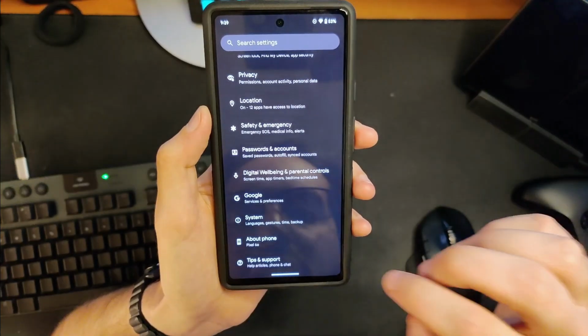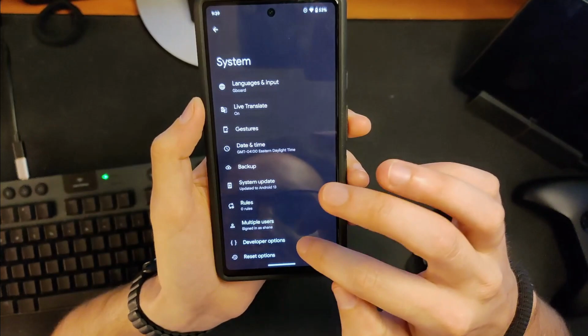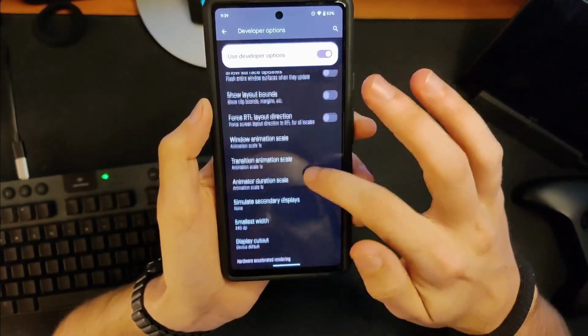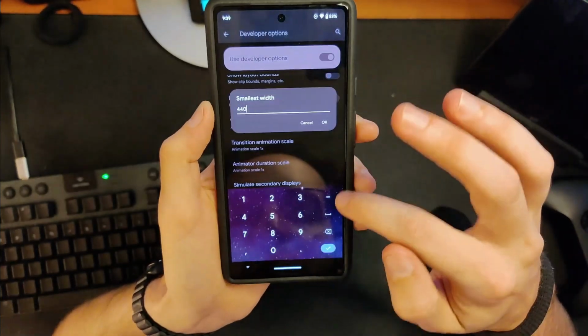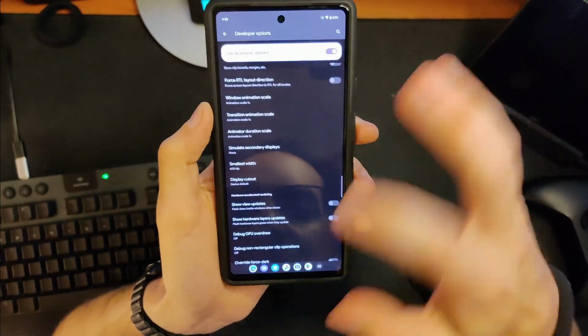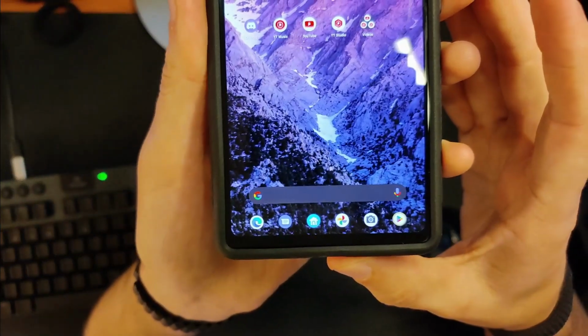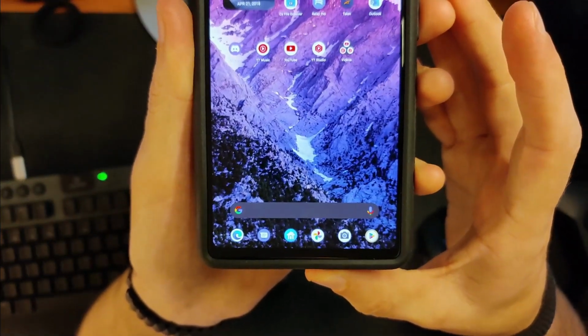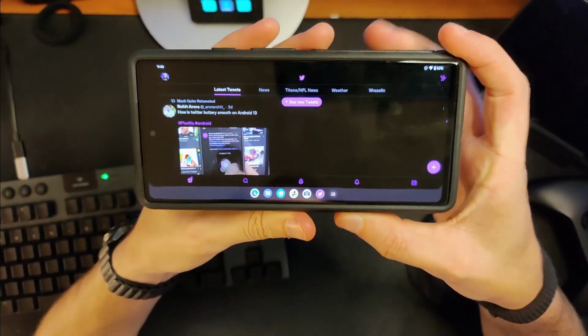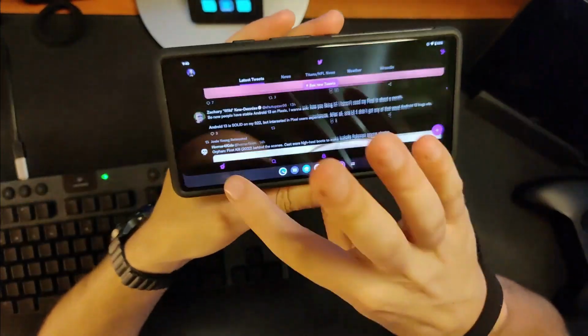This next one is definitely not new when it comes to Android 13, but I do think that it is still worth pointing out. If you go into developer options and you scroll down to smallest width, and you change it from 440 to something like 600 and let things reload, you will see the taskbar down there at the bottom of your screen. And if we are in an app here and we rotate, you can imagine how this is going to look on a more normal device.